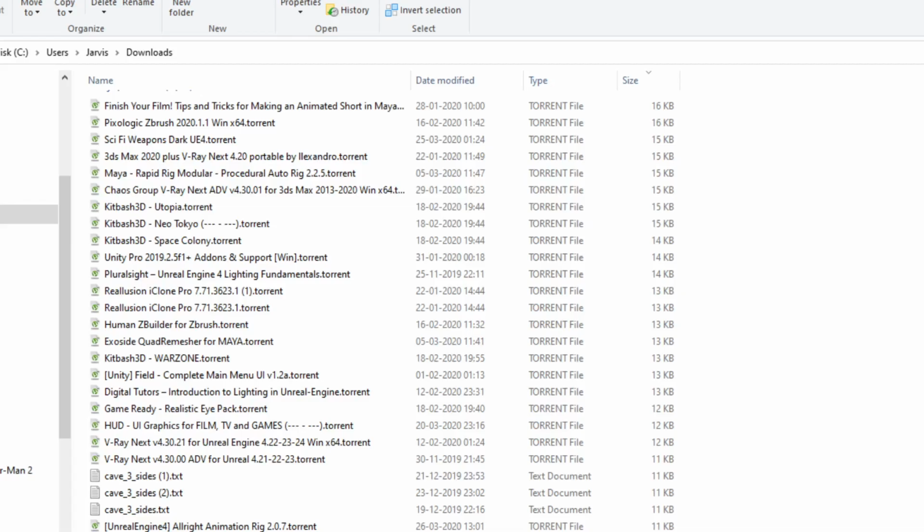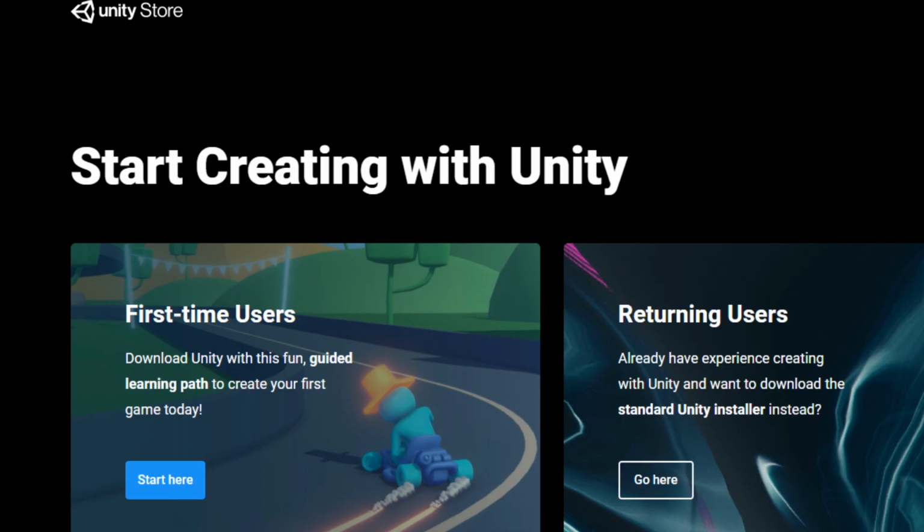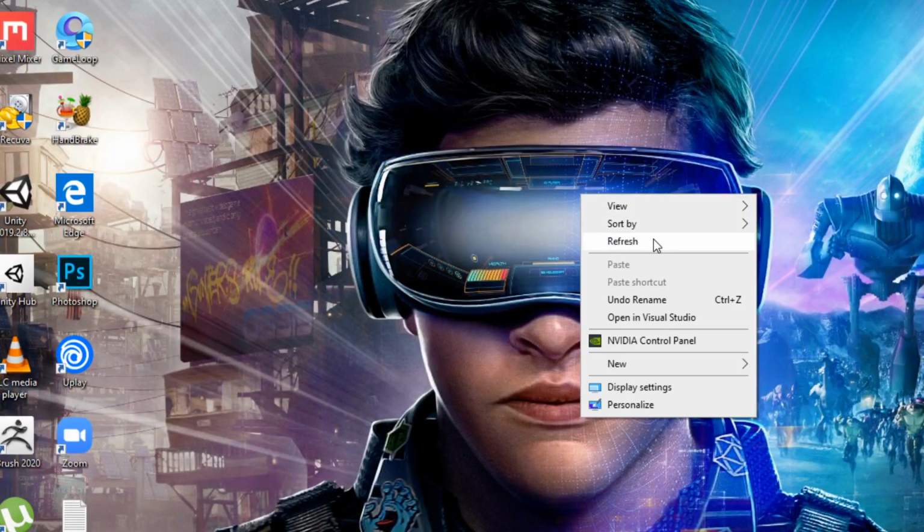This is what you see after you click on enter for the Hub setup. You click on yes. It loads it behind.